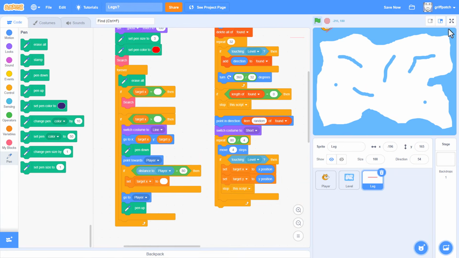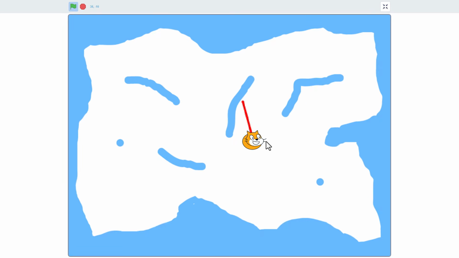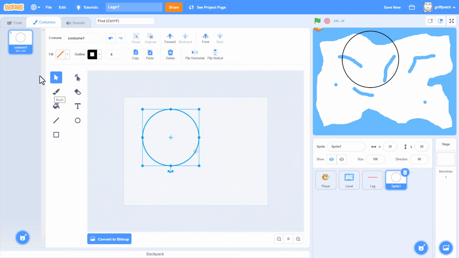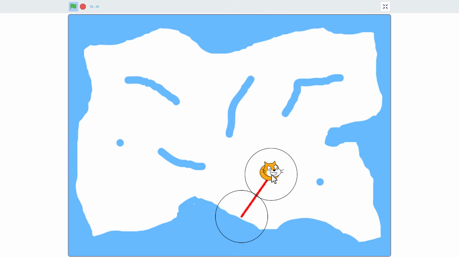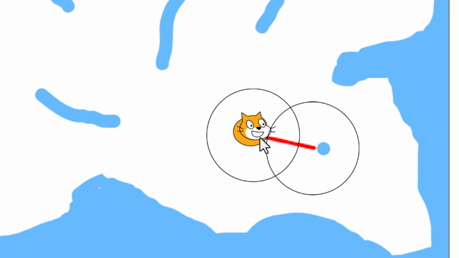Here it is with a simple line in pen without a knee. Looks cool, but you wait until I add the IK, Inverse Kinematics. To prove it works, I'll pop a circle around the player and the contact point. Where they cross is where I expect the knee to flex.